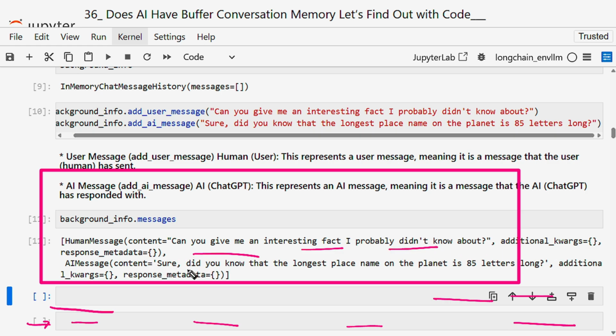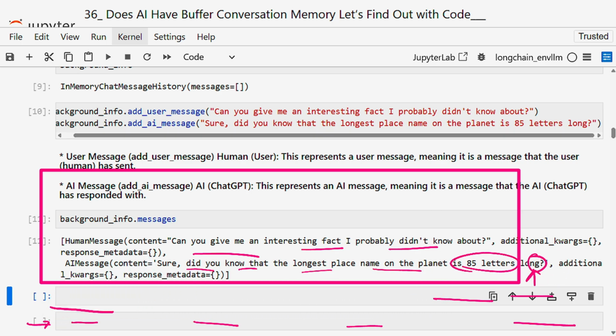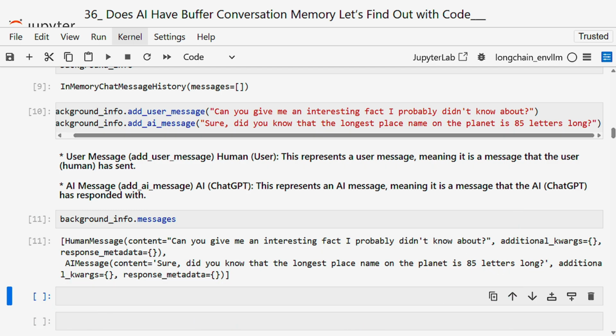And the second message: Sure, did you know that the longest place name on earth is 85 letters long? This fact would be generated by ChatGPT only. Let's see how my code will respond.